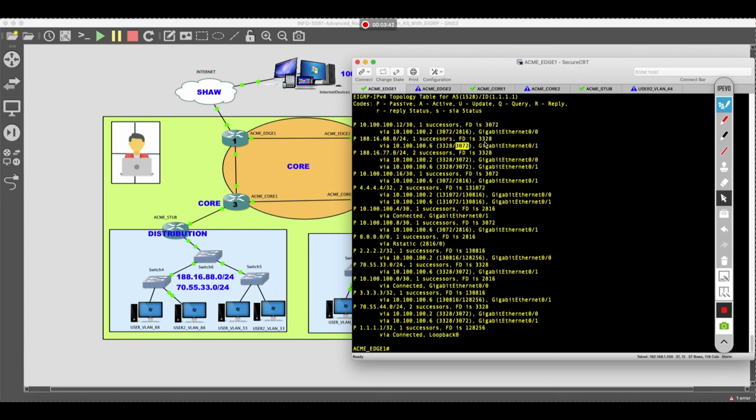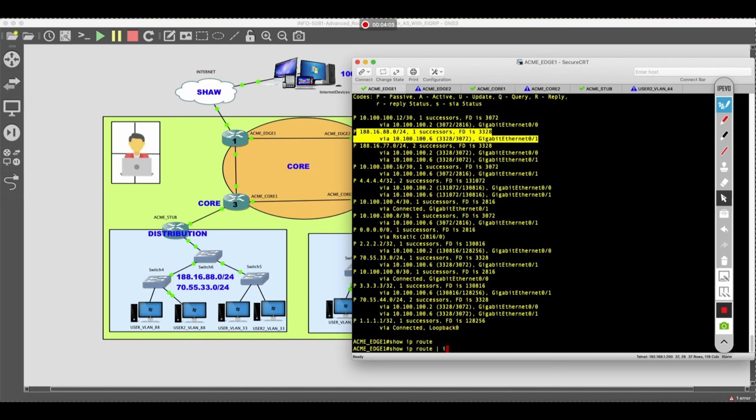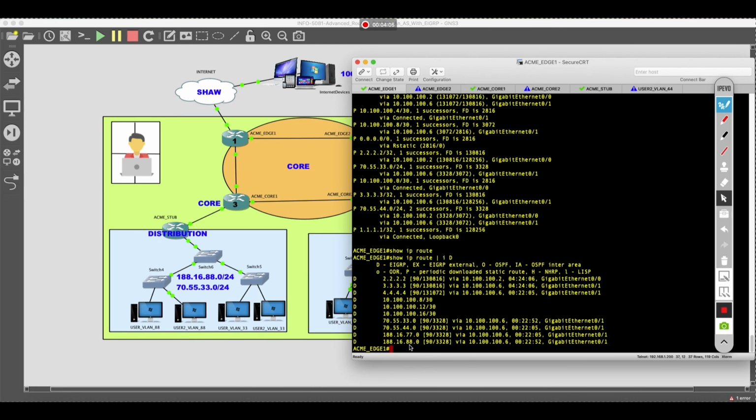It performs its DUAL algorithm, and if its feasible distance is more than the advertised distance, it's seen to have met the feasible condition, and therefore the route is a valid successor. So this path is a successor, and all the successors are then inserted into the routing table. And as you can see, that route is in the routing table.